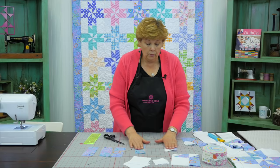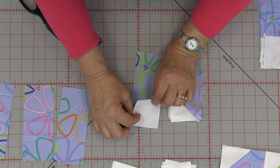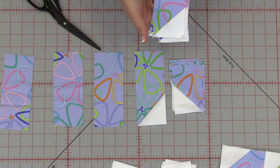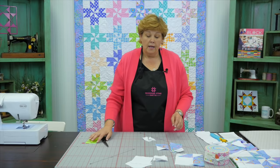For our long ones, we want to make sure they go the other direction. Fold the square to give us a sew line, lay it on, and check that the longs and shorts are going opposite directions. I have to check this because I'm 'angularly challenged' — I don't see things until they get right together. Now I can see this one is going this way and that one is going that way. Do the same thing to all four pieces, and you can see they go opposite directions. It doesn't matter which direction specifically, it matters that they're opposite.